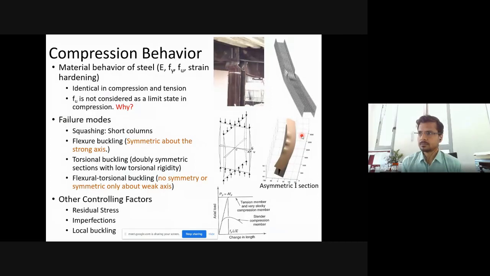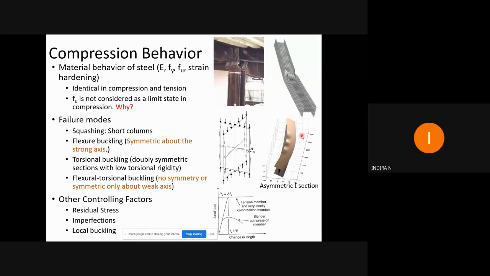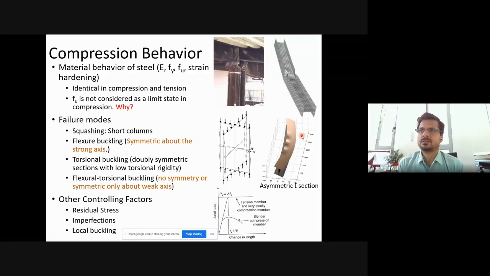The other factor was imperfections. All of you understand imperfections, right? What kind of imperfections am I talking about? Is it the material imperfections or impurities that I'm talking about? No, sir. Geometry. Geometric imperfections. Yes. So the geometry is not perfect for most members.